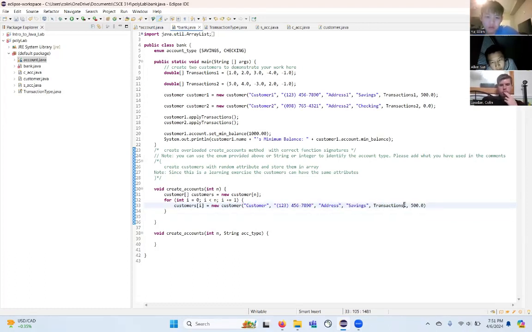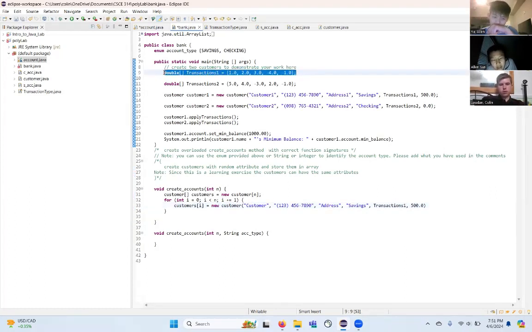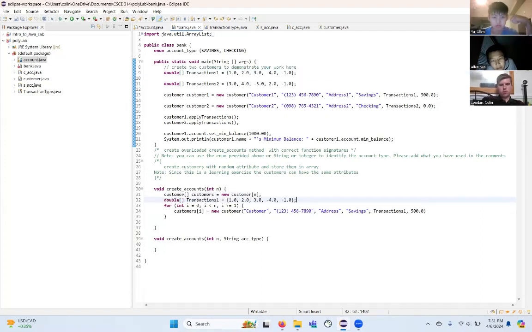Savings. We have transactions one defined above. We don't have transactions defined. Just copy paste the double array from there also, and then a semicolon after that.